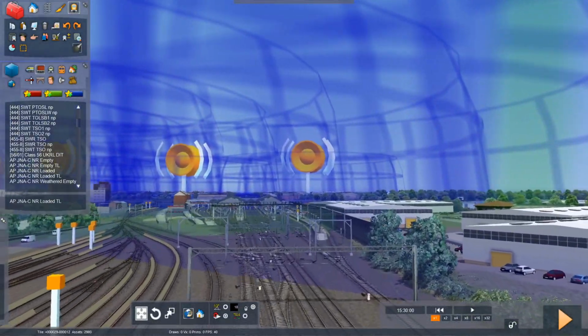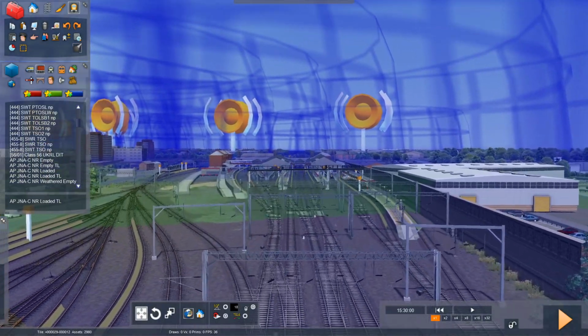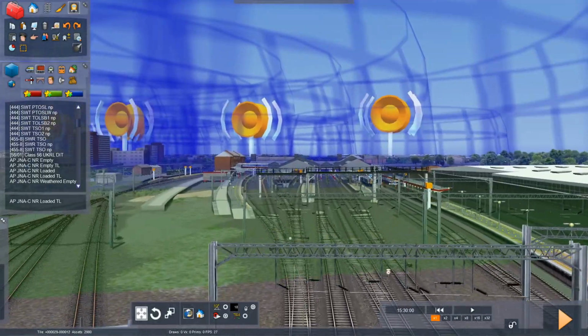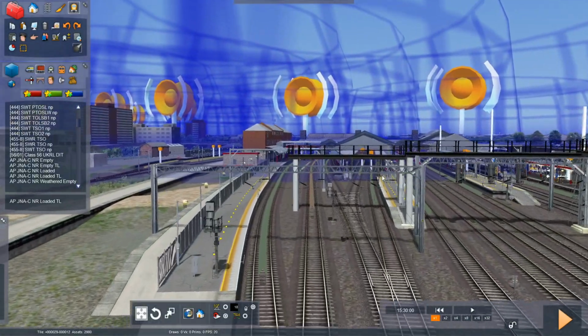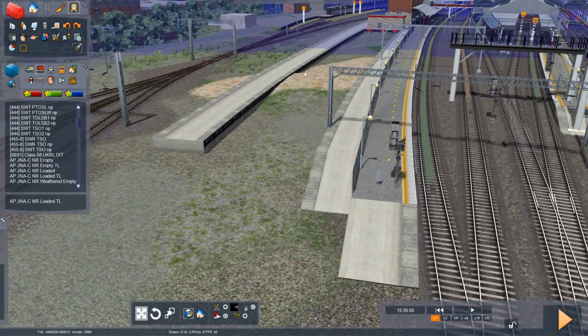Right, so the very final part is adding scenery. Sometimes I like to add bits of scenery just to make it a little bit more realistic in free roams. You don't have to do this, and it's definitely not essential, but sometimes I add scenery. In real life, these sidings here are very overgrown. They've actually just been cut back now, so that's good to see, but they were very overgrown. So I'm going to try and see if I can recreate that in this free roam scenario. You don't have to do this at all, but you can if you want.